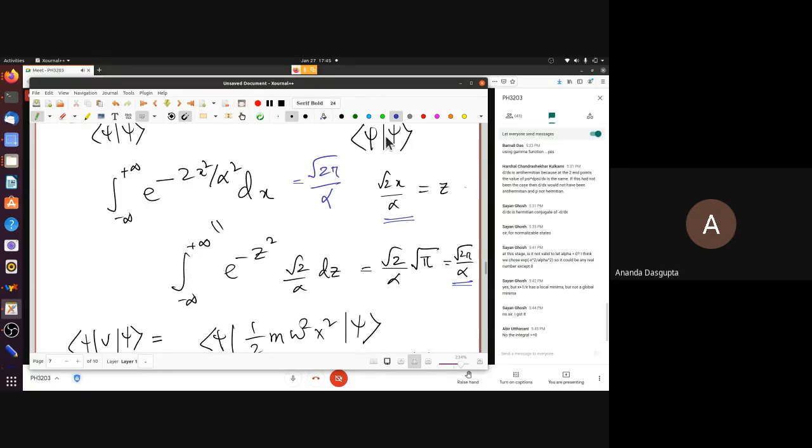Yeah, Abir is saying the integral, of course, is non-negative, right? It's definitely greater than or equal to 0. In fact, it is greater than 0. Has to be. The integrand is positive throughout, so the integral is definitely greater than 0. So for alpha equal to -1, this formula simply cannot be correct. So where did we slip up there? Of course, the reason why we did not really slip up, at least I didn't think we had slipped up, is because I'd already assumed alpha to be positive from the very beginning. But where exactly did we assume alpha to be positive?